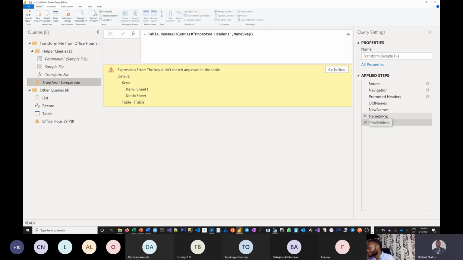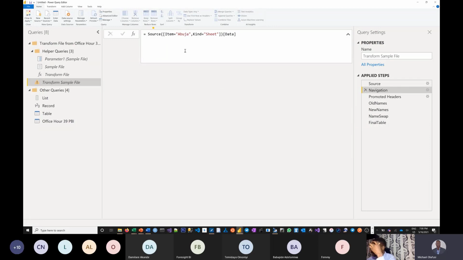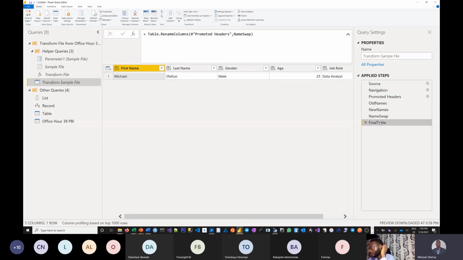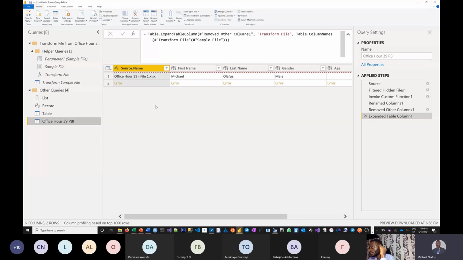I'm going to manually fix it. So let me just manually, then I'll show you. So if I rename this sheet to Abuja, it'll be great. So you see it's working, right? But if I come here, it's not picking these other ones. Why? Because it's expecting Abuja.